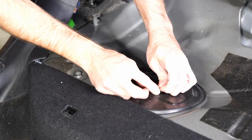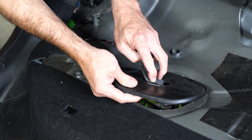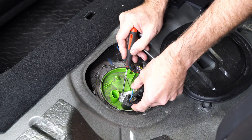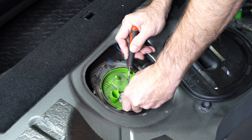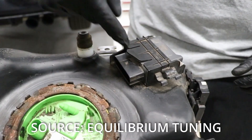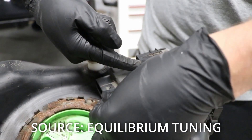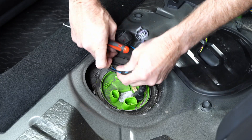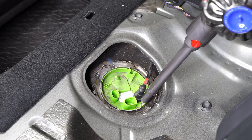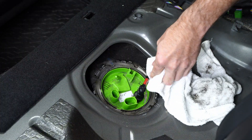Underneath the passenger rear seat is where the low pressure fuel pump cover is. We're going to remove the rubber grommet and then disconnect all of the electrical plugs. That first plug does have a little red safety tab you need to lift as well. To get to the factory controller, reach up underneath and there's a big flat tab you can press up with your finger and that will release the entire controller to come out. Don't pull on the wires going back to the controller until you find that little tab — it's pretty easy to find. I'm a bit of a stickler for cleanliness, so I'm doing a little cleanup work before I take the pump out.